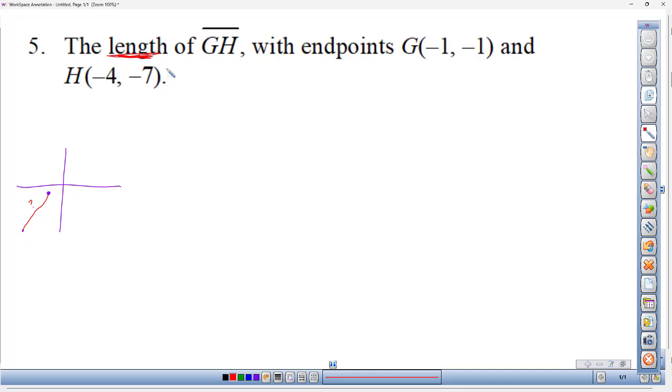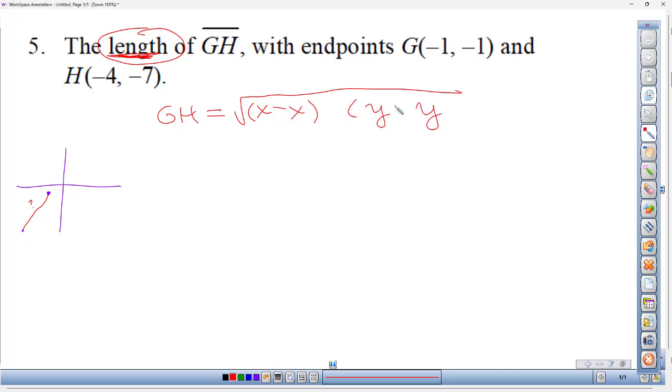So you would either use something called what I call the length formula, because it works out length, or you would use, maybe your teacher called it the distance formula. But that length of segment GH is equal to, we do a big square root, and what we're going to do is take the x values, and what do we do with the x's? We subtract them. And what do we do with the y values? We subtract them. And then we square the results, and in the middle, plus. And to get this answer, you just kind of need to have that formula memorized.